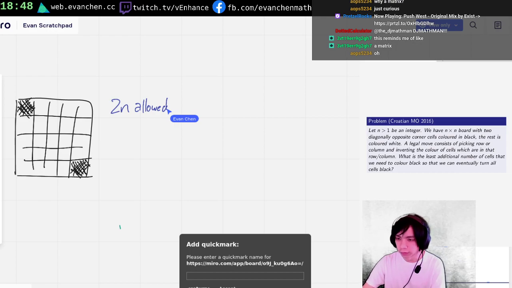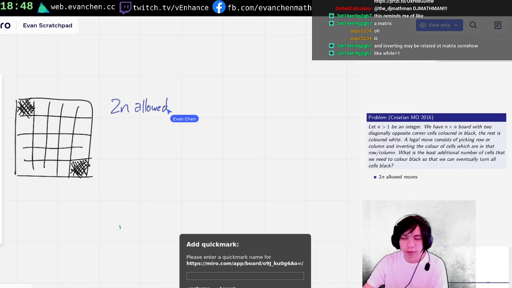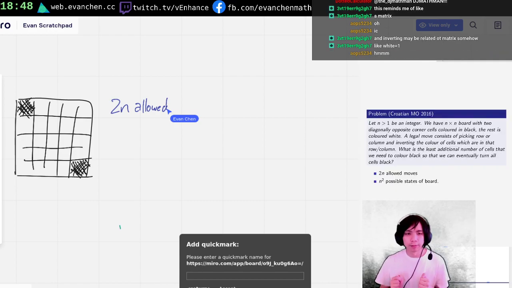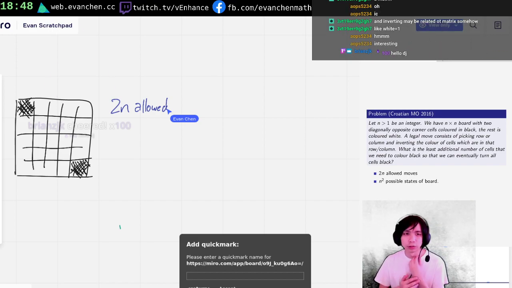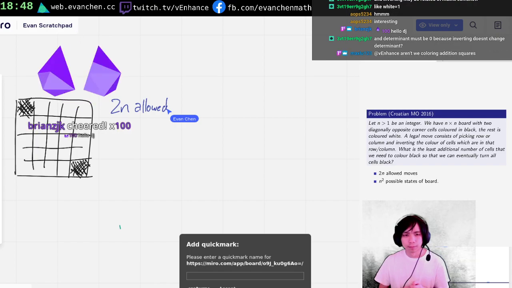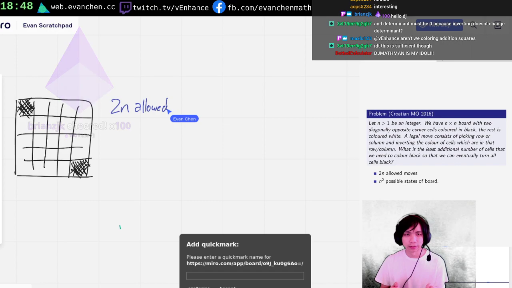Oh, alright, so there's 2n allowed moves, but there are 2 to the n squared possible states of the board. So part of me feels a little uneasy about this already because it's not necessarily possible to achieve every state. And so, you know, the fact that it's 2 opposite corners actually seems quite important.